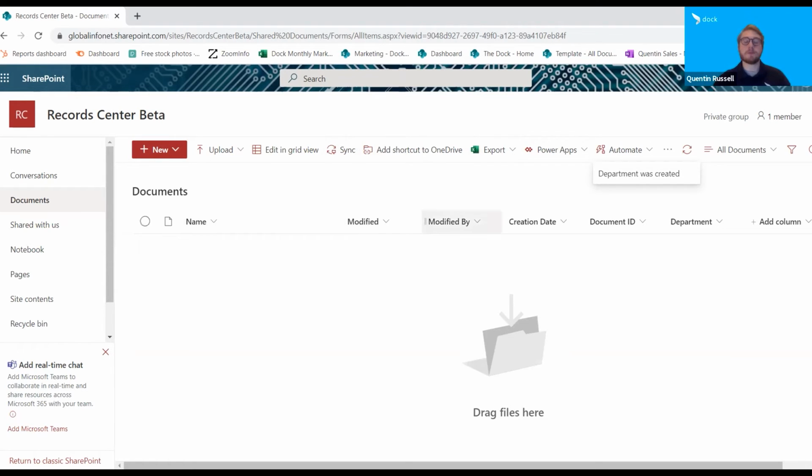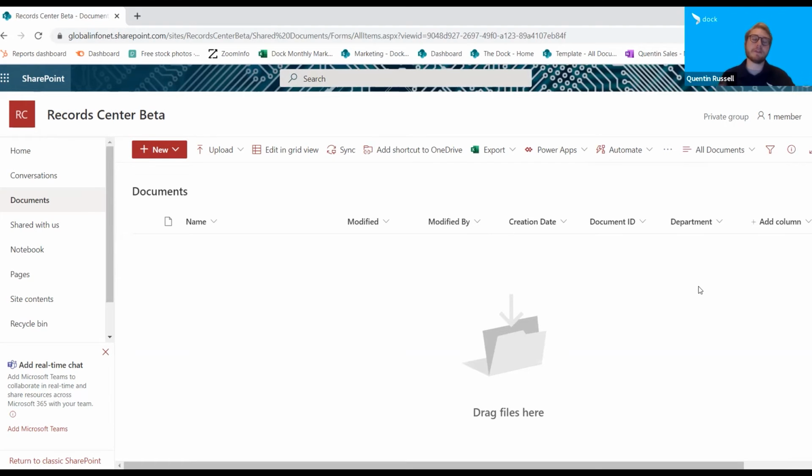These columns in a document library are called metadata. We did our last SharePoint basic series on that, but essentially metadata is a tag that you can apply to a file that makes it easier to search. So if I were to search by, say, department, and I come to the site and want to find all of the records associated with the legal department or the marketing department, I can just search legal or marketing, and it'll show up in the search because that is a metadata tag attached to it.